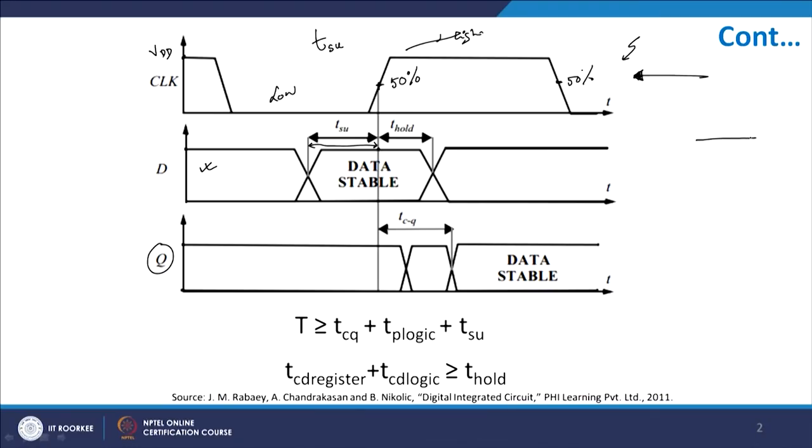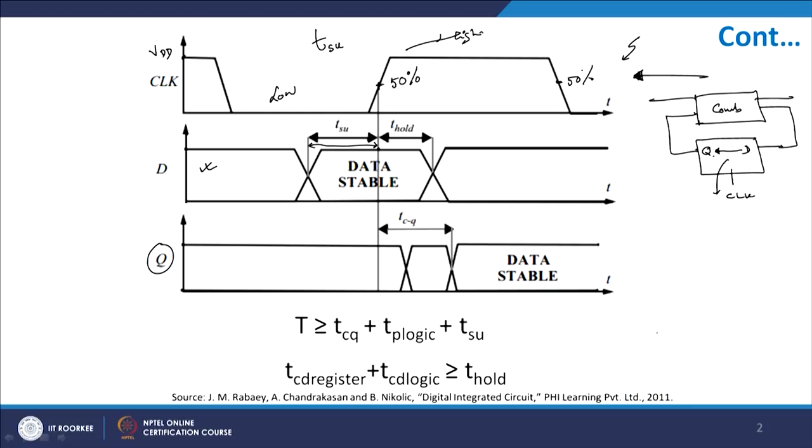If you remember the previous day's slide, I had a feedback. So it's basically D to Q, and I had a clock given here, and I was feeding here, and this was going into a combinational logic block, which was feeding like this. Whatever data you are feeding at D will be transferred to Q with a certain delay. That delay is primarily because there will be gates inside which have some parasitic or intrinsic delay.